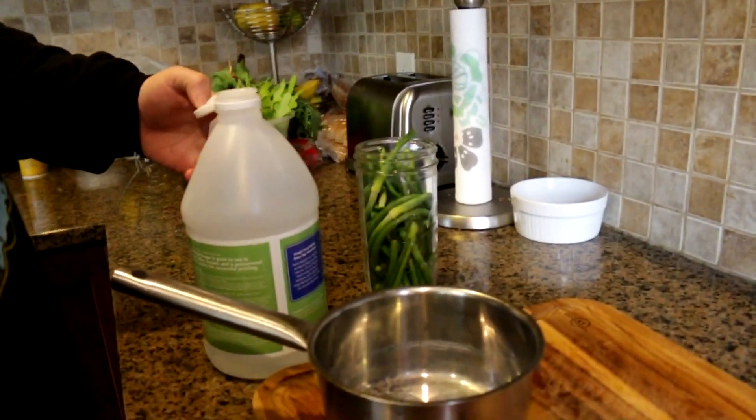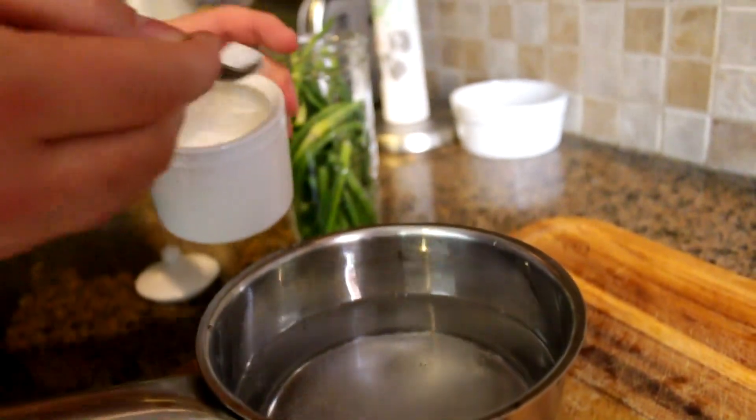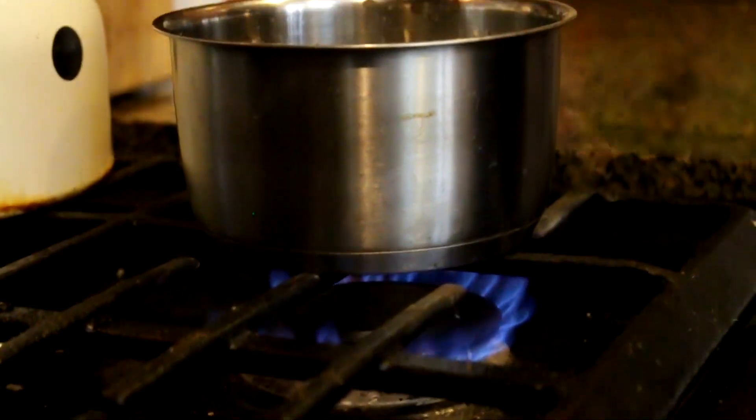I'm going to eyeball this. This is white vinegar. Now we're going to add some kosher salt, a little bit of sugar just for sweetness, and some black peppercorns. If you want, you could add other pickling flavors like mustard seed, coriander seed, red chili flake — dill is a good one. But I want a pure and simple flavor, so none of that for me. A little bit of water. We're making quick pickles essentially — there's nothing quick about it because we're going to age them about six weeks at least. But you don't even have to go the whole canning method, like pressurizing it or anything. These will last for months and it'll be just fine.